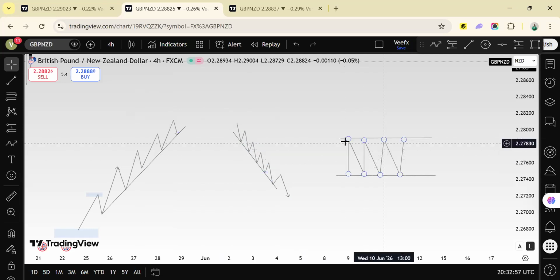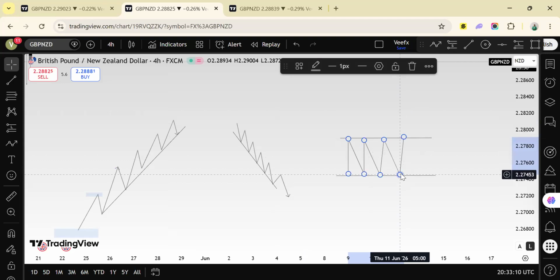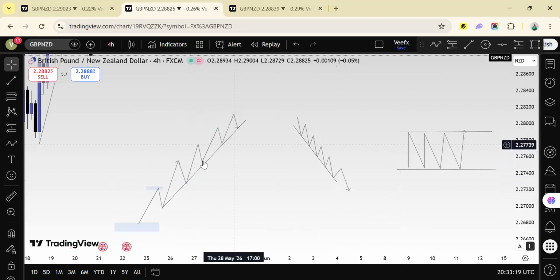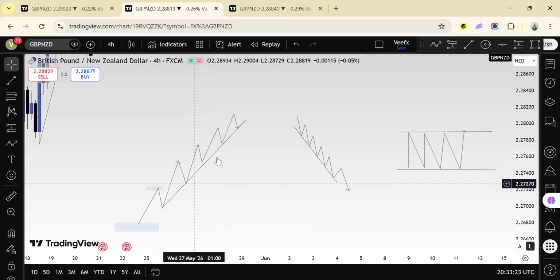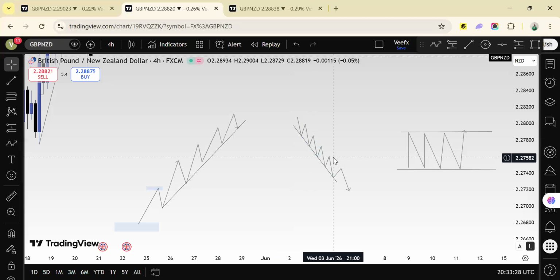If I see a market or a chart giving me a ranging market, I avoid it because it is not clear. The market can literally break out to the upside, or it could break out to the downside. It's just gathering liquidity and you don't know where its next move could be. So to be safer, you want to be finding your trades when the market is either giving you an uptrend movement or a downtrend movement.